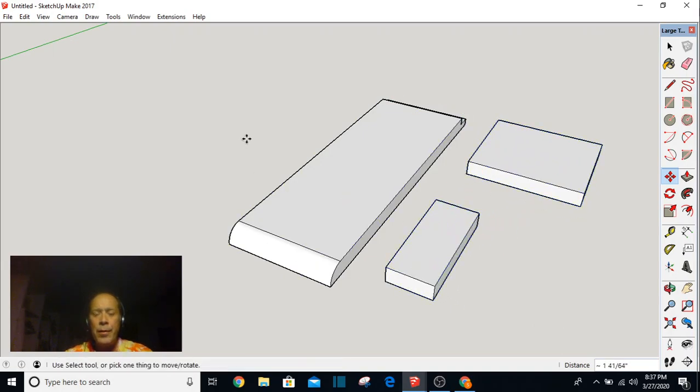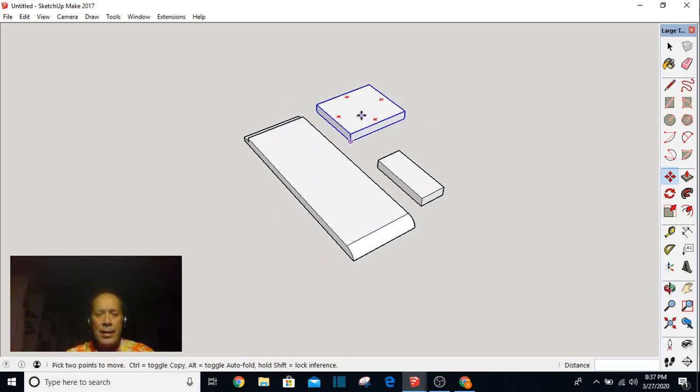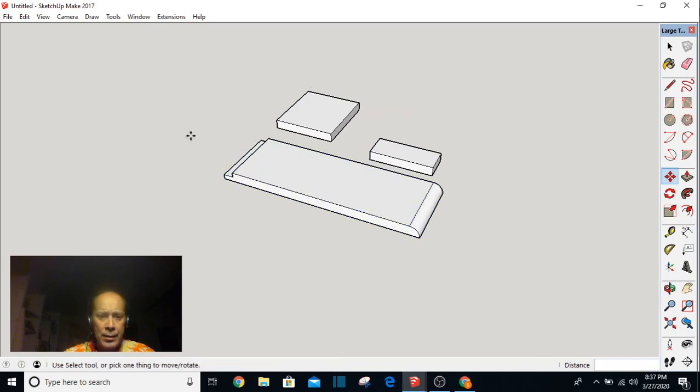There are some different things to learn about the Move tool that we're going to cover at another time. For right now, that is how I want you to move things around. So at this point, make each individual object a group, and then move them somewhat into this position here. I'm not worried about which direction they're rotated and all that stuff. I just kind of want them all in this picture for the moment.